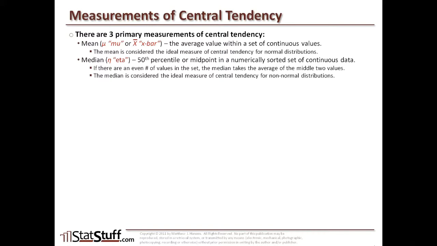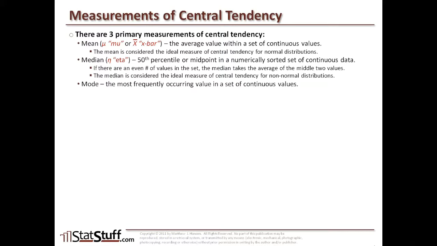The median is what we would use as an ideal measurement when we want to measure central tendency for non-normal distributions. As we talked about in previous lessons, for non-normal distributions, the mean can be shifted. Because the mean can be shifted, it's not the best or most ideal measurement for non-normal distributions, but the median will never shift. The 50th percentile will never move at that midpoint. As such, the median would represent the more ideal central tendency measurement for non-normal distributions.